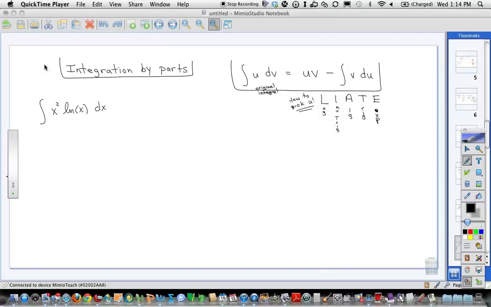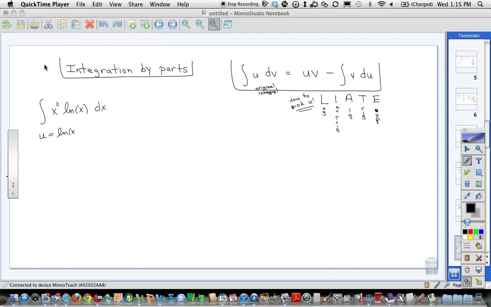There's no clear u substitution. You might end up trying some things, going down a road and getting stuck, so you come back. It's integration by parts. Another hint is that it's a mixture of function families. Most of the homework integrals have just x's and algebra in them, or just e to the x, or just log, or just tangent, sine or cosine. When you get a mixture of the function families, that's a tip that integration by parts might be involved.